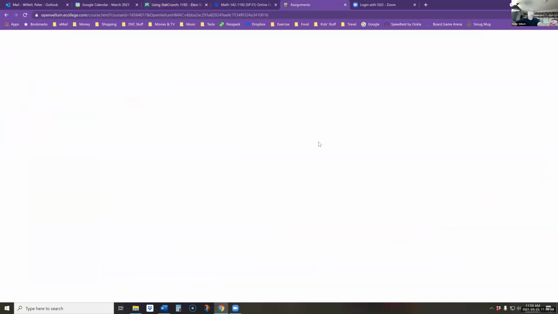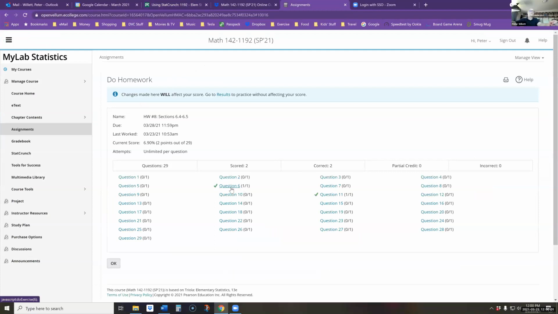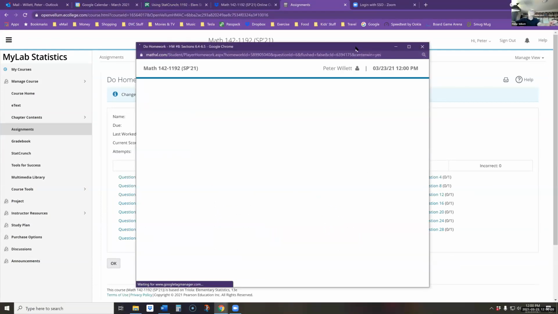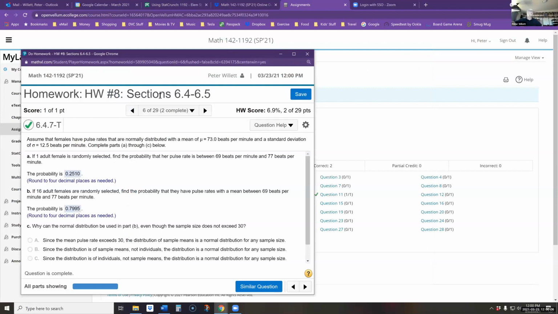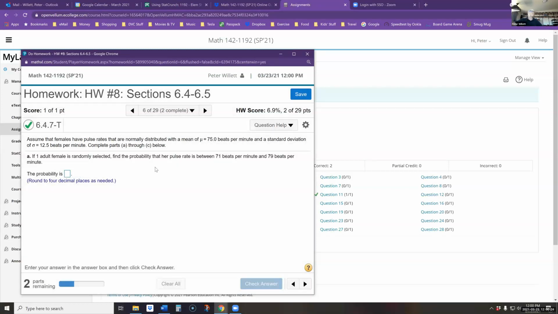So heading over to the homework, and I think I perused chapter 6, and it seemed like a good example of the central limit theorem. All right, so we are on homework number 8, sections 6.4 through 6.5 are covered, and this is early in the set, number 6 out of 29. Not a big homework assignment, only 29 problems on the 2 sections. But this is early in the assignment, and we can see that it is from 6.4, which we just introduced. So let's go with a similar question here, get a fresh look. This will probably be somewhat similar to the elevator problem that they did as their example.